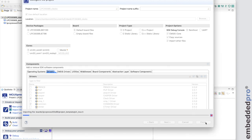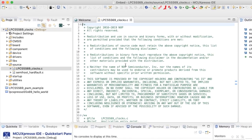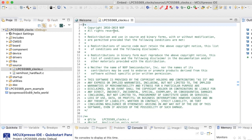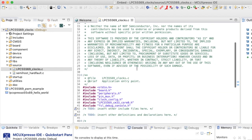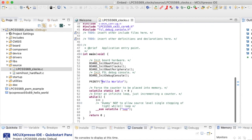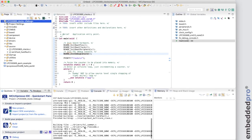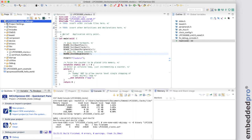MCUXpresso IDE will take us into the Project Explorer and open the new C source module, LPC55S69 clocks.c. And it's created the shell of a project for us. It's going to printf hello world. Let's change that to printf clocks. Okay, I select a project and I'm going to build it. And we can just confirm that the compiler can build this project. We get an ELF output file, suffix AXF, so we're good to go.